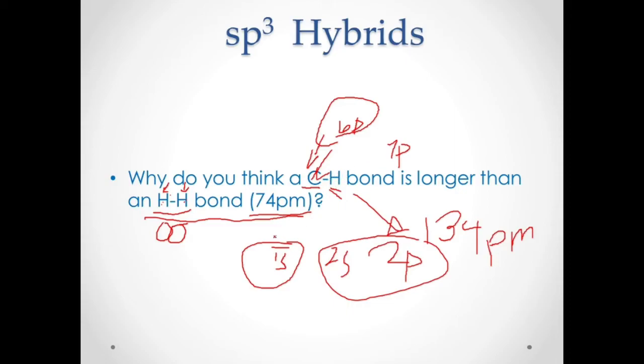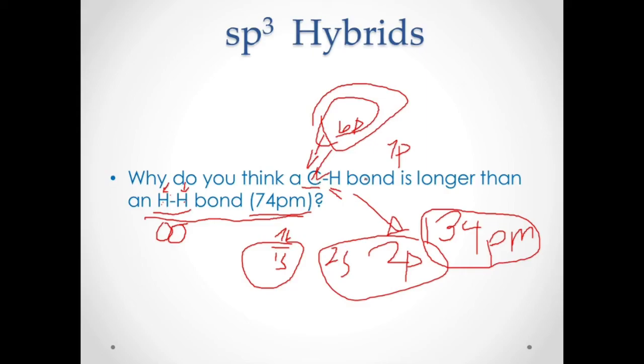Although there are only 2 electrons present on the 1s orbital, they will not cancel the charges, because there are a lot of protons present in the carbon. So that means its bond length will tend to be much longer. It has a bond length of 134 picometer compared to 74 picometer for the HH bond because of repulsion.